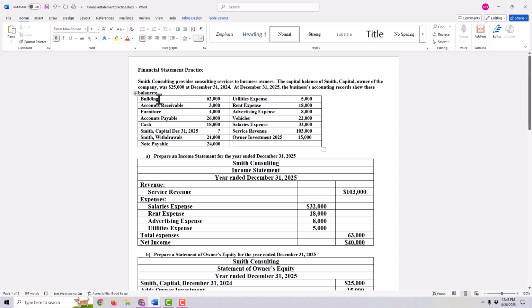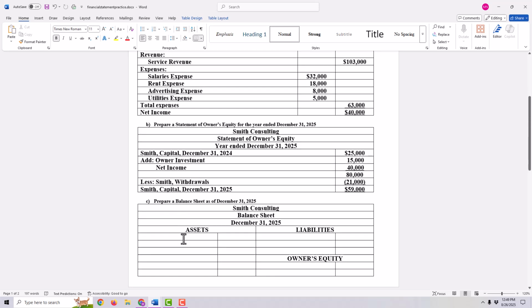So we're going to look at the building. That would take a lot longer to convert to cash versus furniture or accounts receivable. They could sell their receivables to a collection agency pretty quickly. So that's usually right under cash and checking accounts. And then something like vehicles, that's not going to take as long as a building to sell. So vehicles would be above buildings. So you might not have the perfect order, and that's okay, but you should have a general idea of what assets are more liquid versus what would be less liquid.